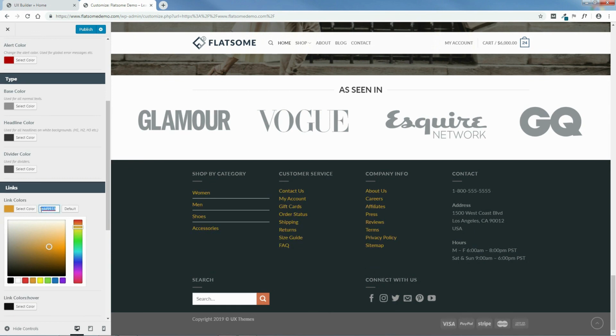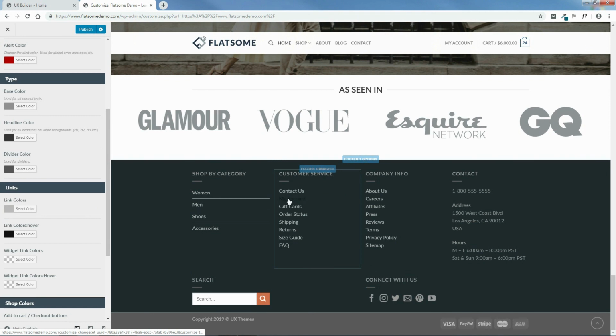But I already have my color set up, so I'm going to go ahead and paste it in here. It's kind of hard to see yet, so let me see. Yeah, I think that looks better. Okay, change it to that. That looks good.